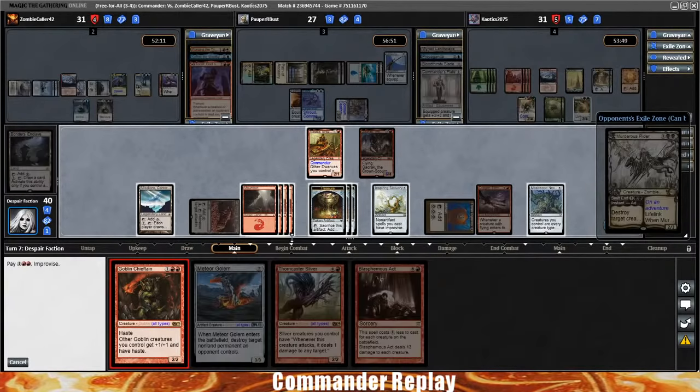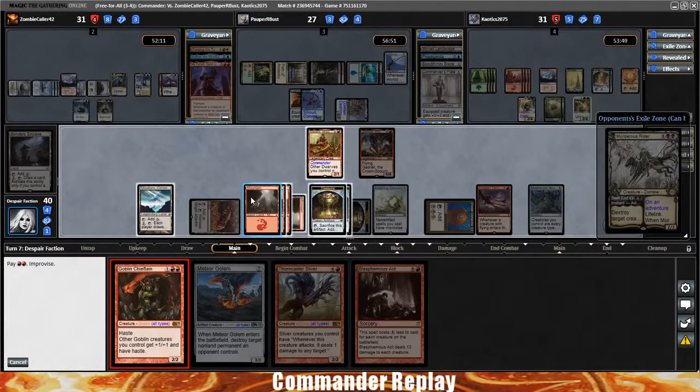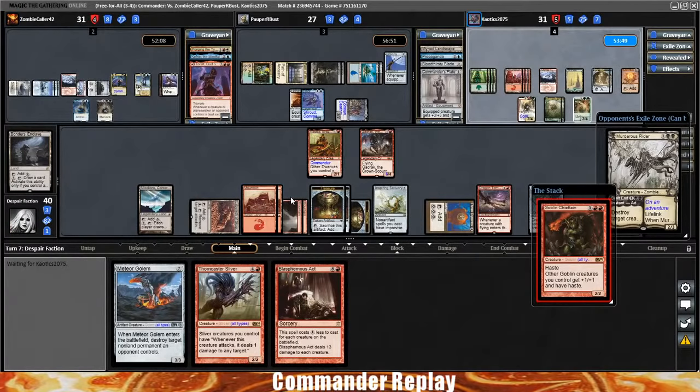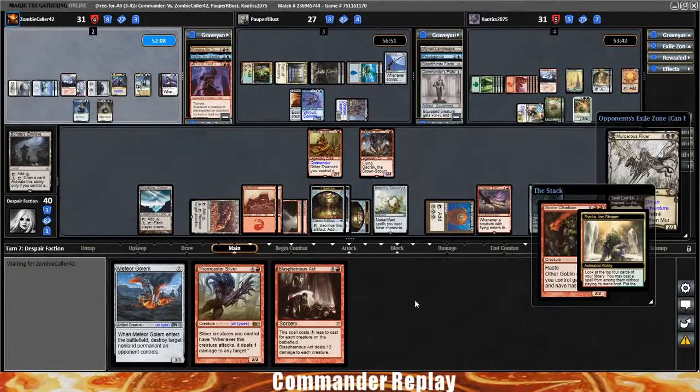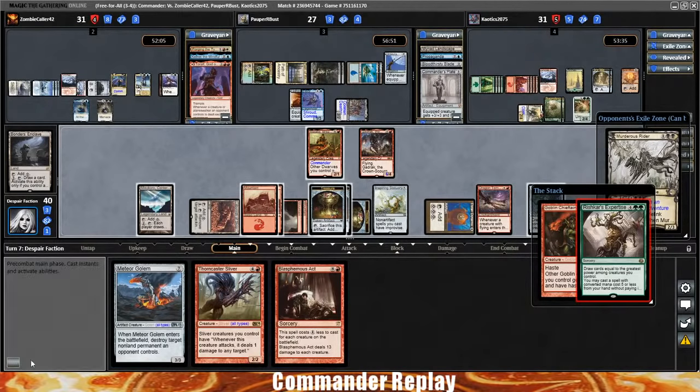Seems like a lot. Play the Goblin Chieftain. We'll improvise. Oh, when we attack, we'll get a bunch of treasures. That works. KO can activate Svella. Rishkar's expertise, that's some card draw.